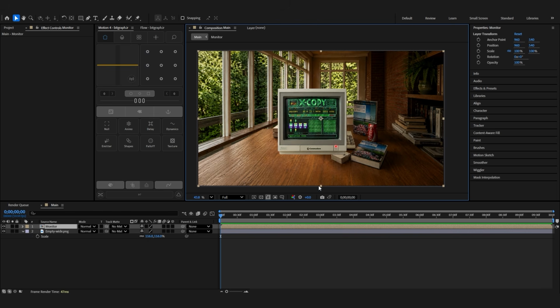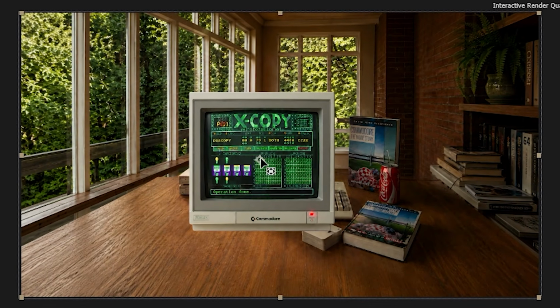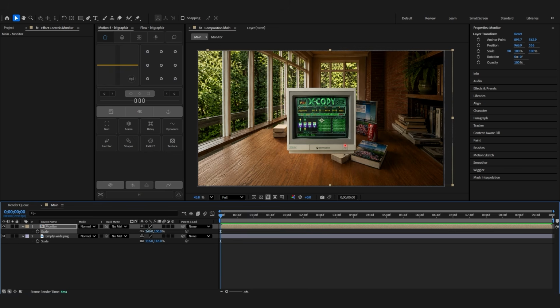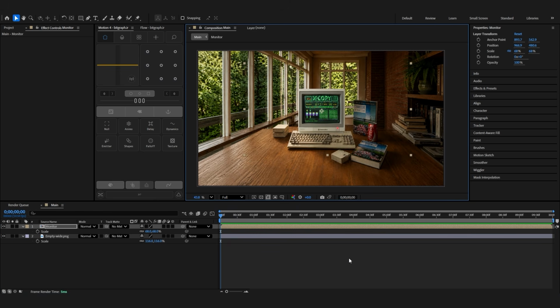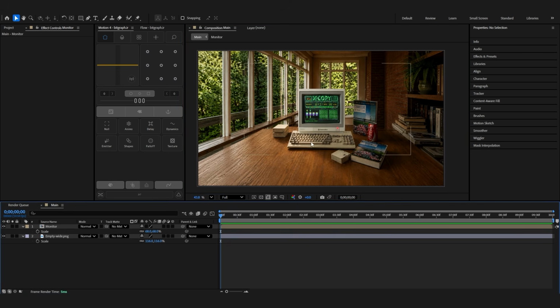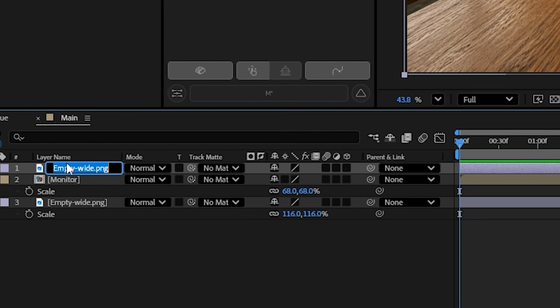So once we got the right object, probably you need to fix the anchor point as well. So let's put this in the right place, but the main problem down here would be this overlapping that we have to fix. Grab a duplicate and name it white empty, but this time I'm gonna add a dash and call it top layer.